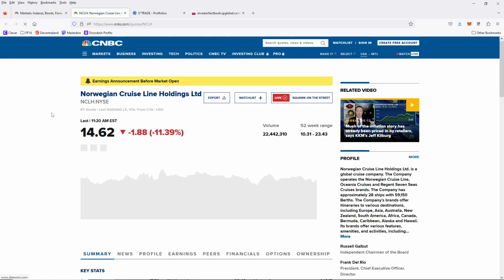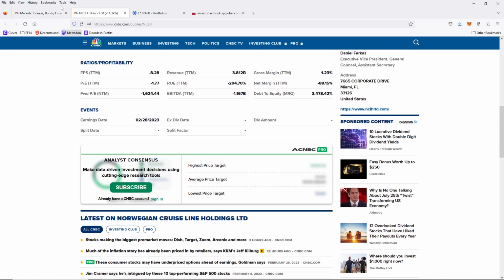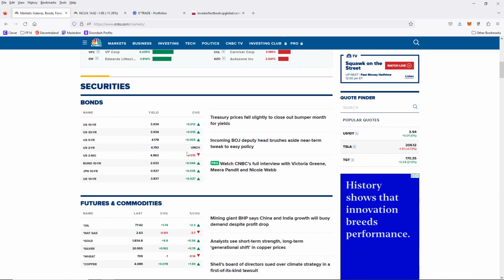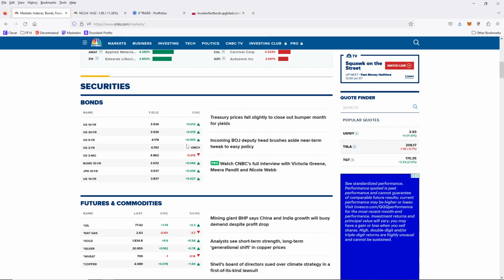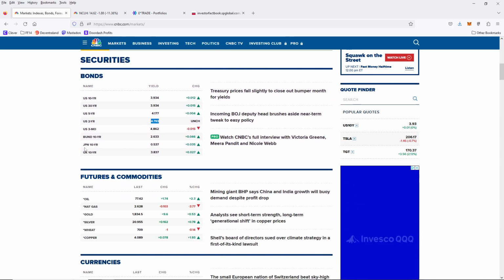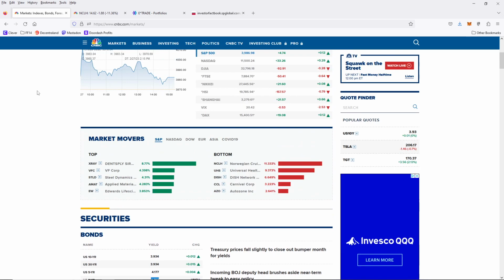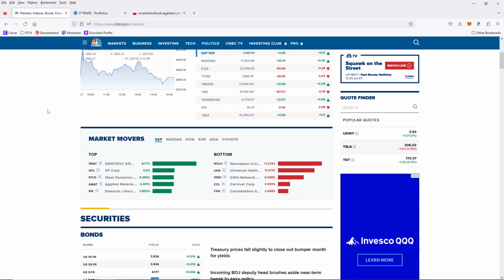And you kind of go over here, earnings before market open. I'm sure it was a disaster, but also one problem is the 2-year was up earlier today. The 10-year was up earlier. And you can kind of see the bond market is pushing the market where to go. And eventually some people think this is going to get up to like 5.25 before they eventually just say, that's too much. That's enough. So if you're wondering why different companies are jumping around, this is why.